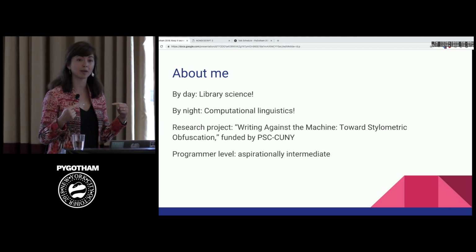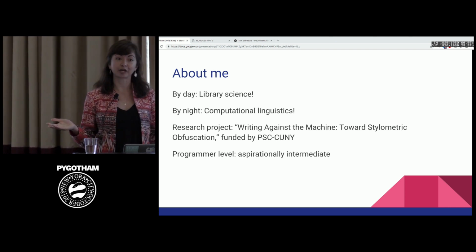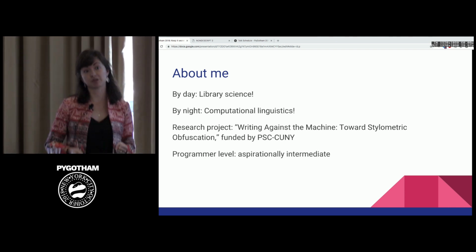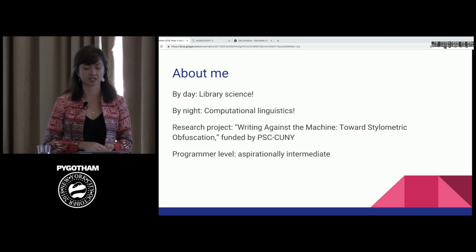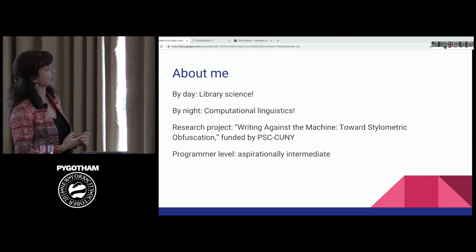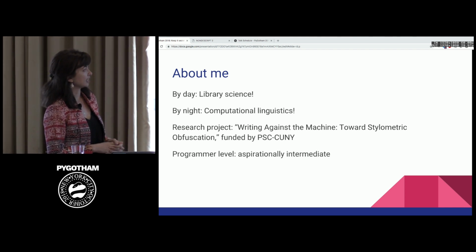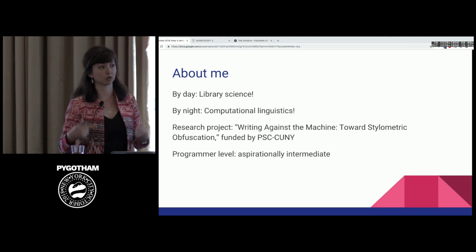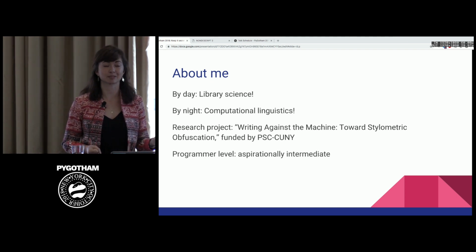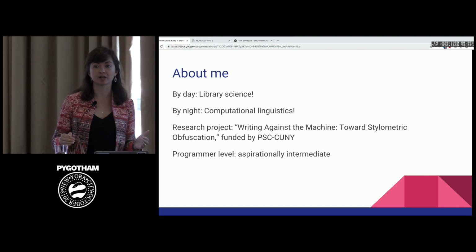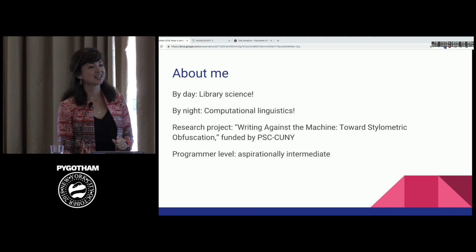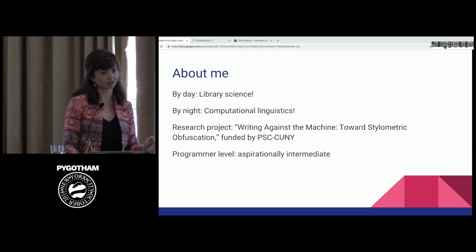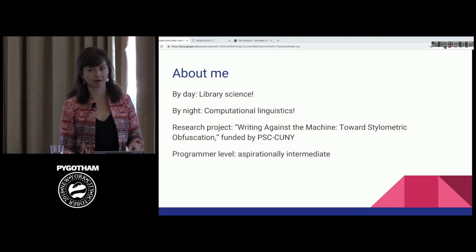Just a little bit about me so you know where I'm coming from. I am actually a librarian at John Jay College of Criminal Justice, which is one of the CUNY campuses. But I also have a master's degree in computational linguistics from the CUNY Graduate Center. And my thesis project for that compling degree has become an ongoing research project, which is what we'll be talking about today. That project is actually my first somewhat large Python project, large for me. And this is also my first time at PyGotham. So I'm going to call myself an aspirationally intermediate programmer level, just enough to make something cool and be proud to show it to you, but not enough that I'm not a little bit embarrassed about it too.